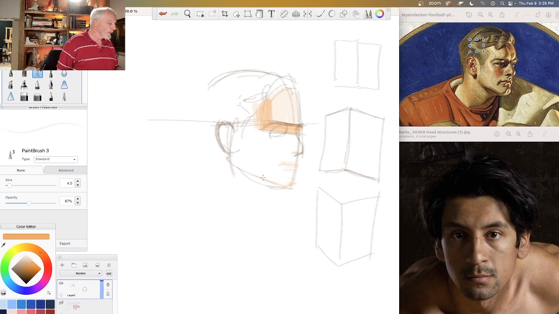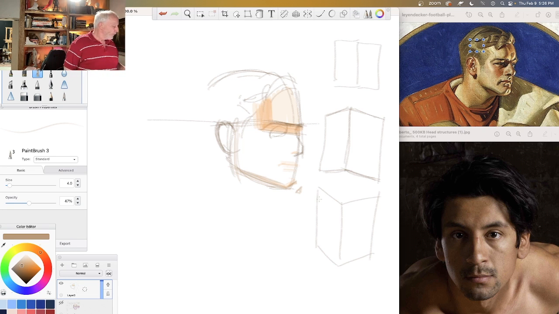Notice we can refine it as we get more confident. So I could chisel that little corner off there. So we pick that up there.